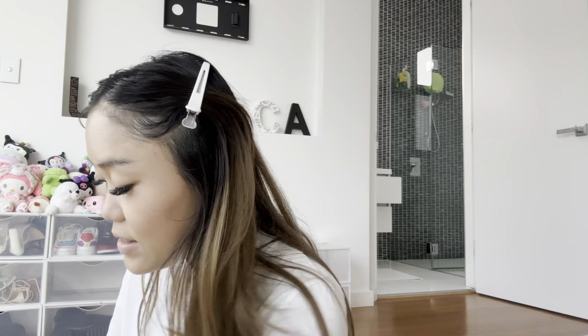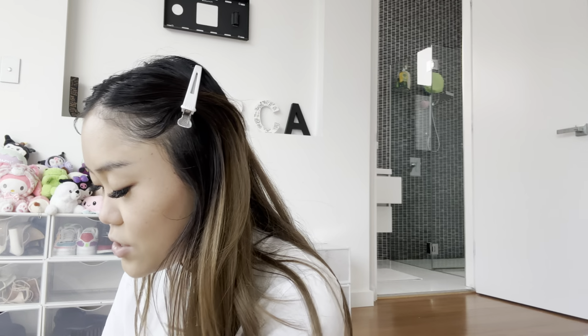The problem with Fenty Beauty highlighters is that it's like a soft highlighter. So I dropped it once and it shattered completely. I tried to rescue whatever was left. Actually, I've dropped both of them. I just realized. And it's destroyed on the inside, and the highlighter just goes everywhere when I open it. So honestly, I just try to avoid opening it.